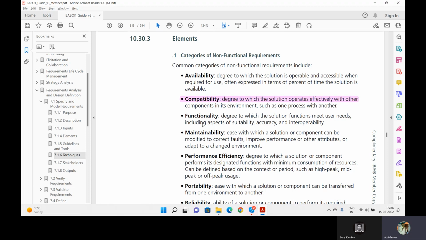It should be able to meet the user need. Include suitability, accuracy, interoperability. यार मुझे ना लैपटॉप चाहिए, अच्छा, ठीक है, but it should be suitable in my budget. It should be 15 inch. I can use the laptop and connect my TV as well. That is the functionality as one of the non-functional part. So something which you're just building to fulfill the functional requirement, that is called the non-functional requirements here.